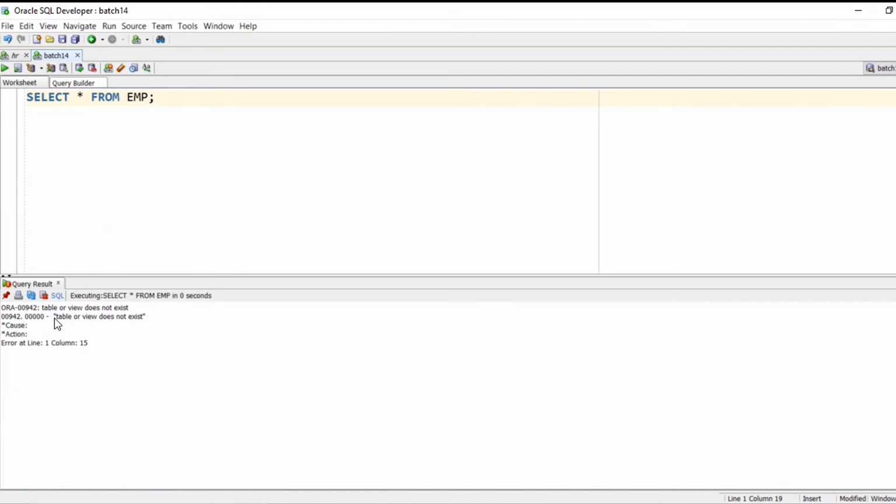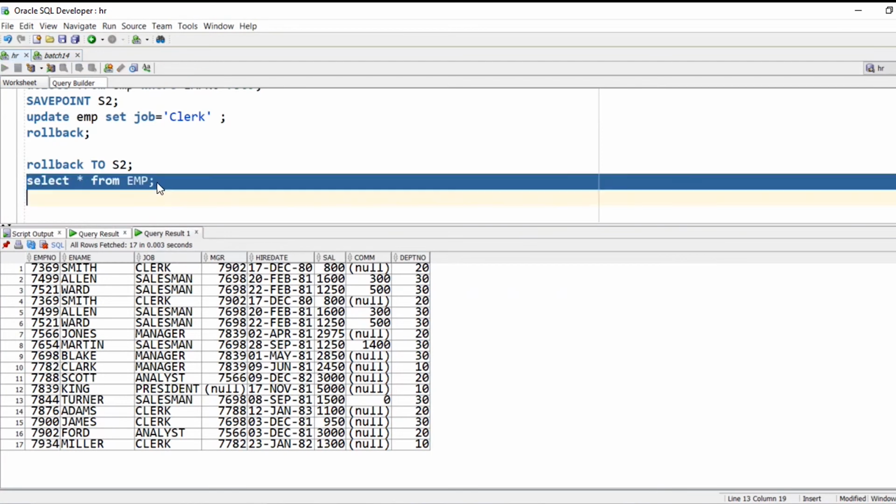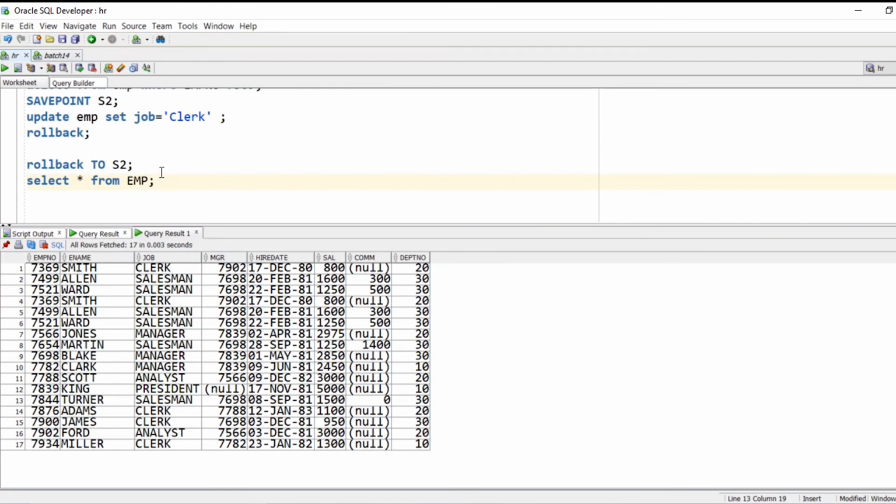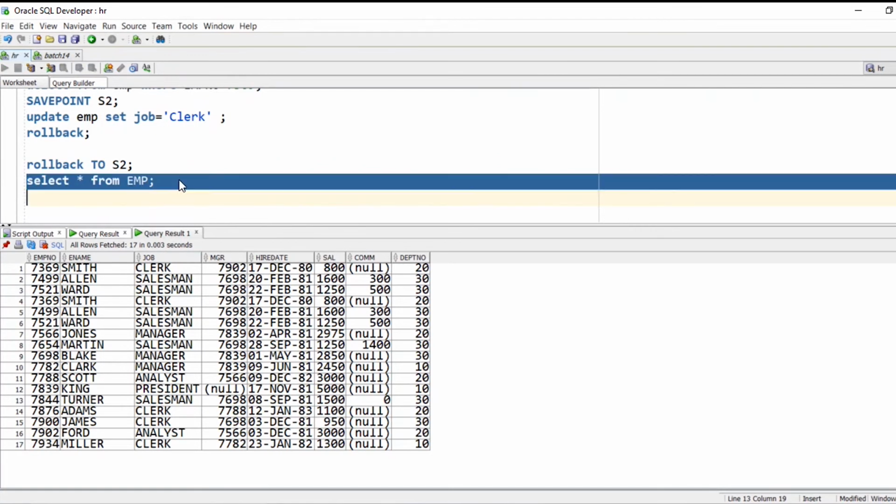See, it is showing table or view does not exist. The same command I am using here, select star from EMP, because I purchased my car and haven't provided any access on my car to any other person. Meaning HR is the owner of this EMP table.